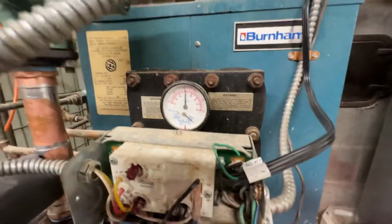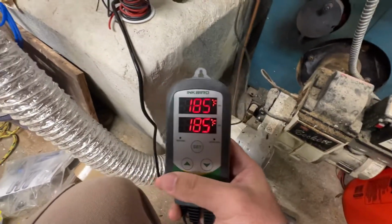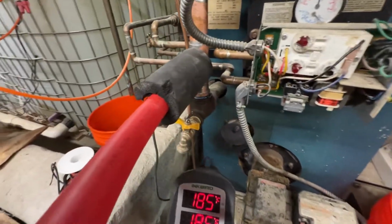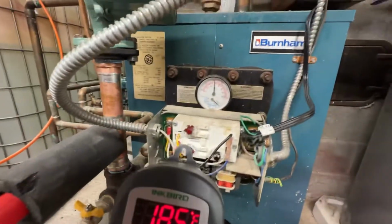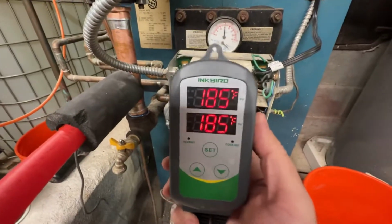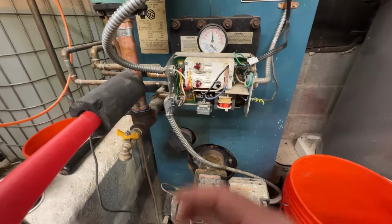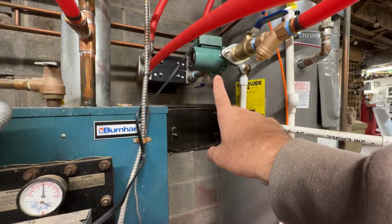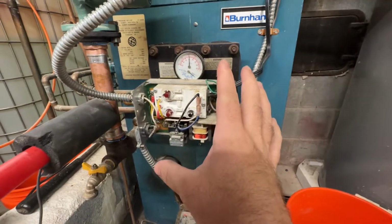So if we look at this gauge here, we can see that it says 170 degrees. And I have this guy here taped. It's got a little sensor taped to the inlet of my boiler, and that says 185. Someone's lying. Regardless, I think this might be a little more reliable. So it's sitting at 185. This circulator runs 100% of the time, and it just keeps the water moving in here, and this stays hot.